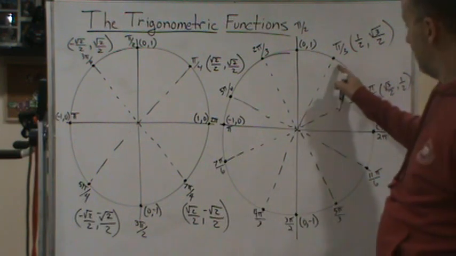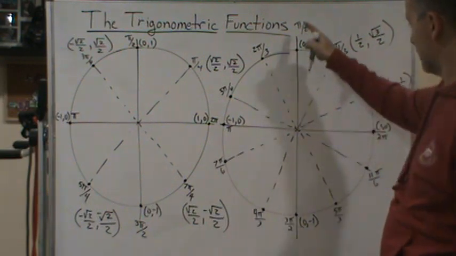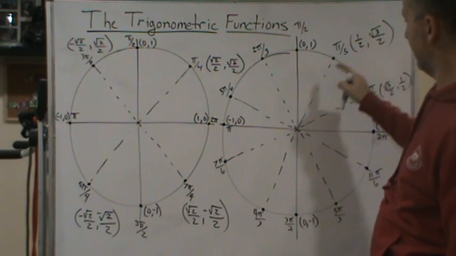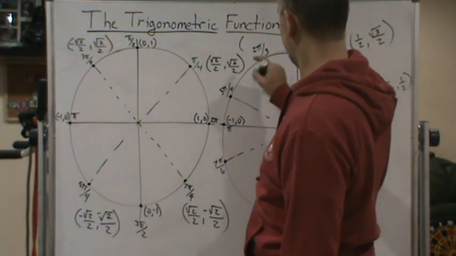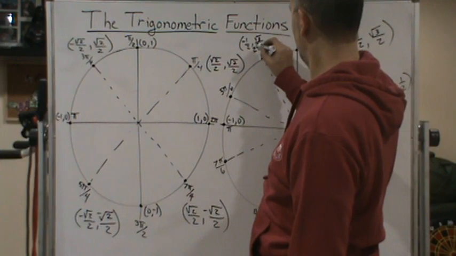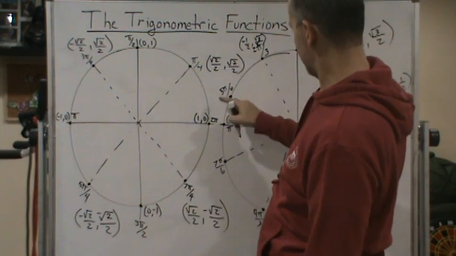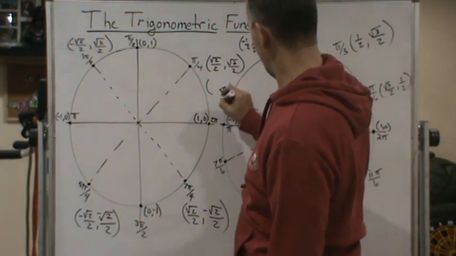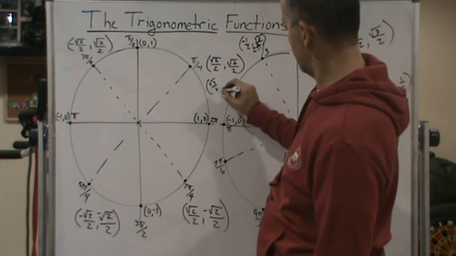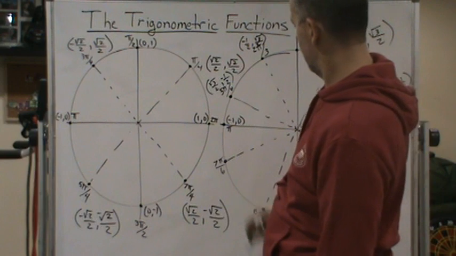And then of course, these 2 points are reflected across this, and these 2 points are reflected across the y-axis. So all we're going to do is make this go negative. So this point here is going to be negative 1/2 comma the square root of 3 over 2. And this one is basically the flip, right? So this point here is going to be square root of 3 over 2 comma negative 1/2.